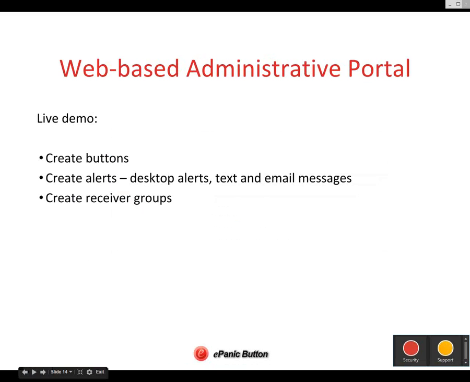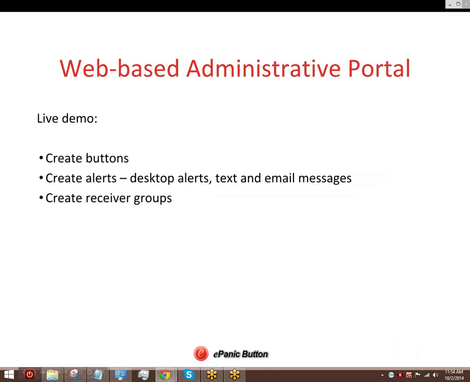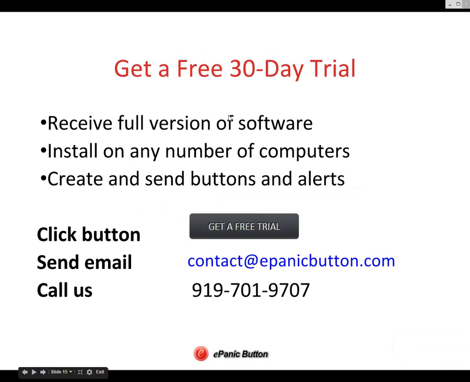Now let's take a look at how you can fit the program to your specific needs. You don't have to go with the basic support and security. You can have one button, you can have five buttons. You're able to create any buttons that you have for emergency situations, and then also we'll go over how to create alerts, text messages, and emails, and also how to create some groups.